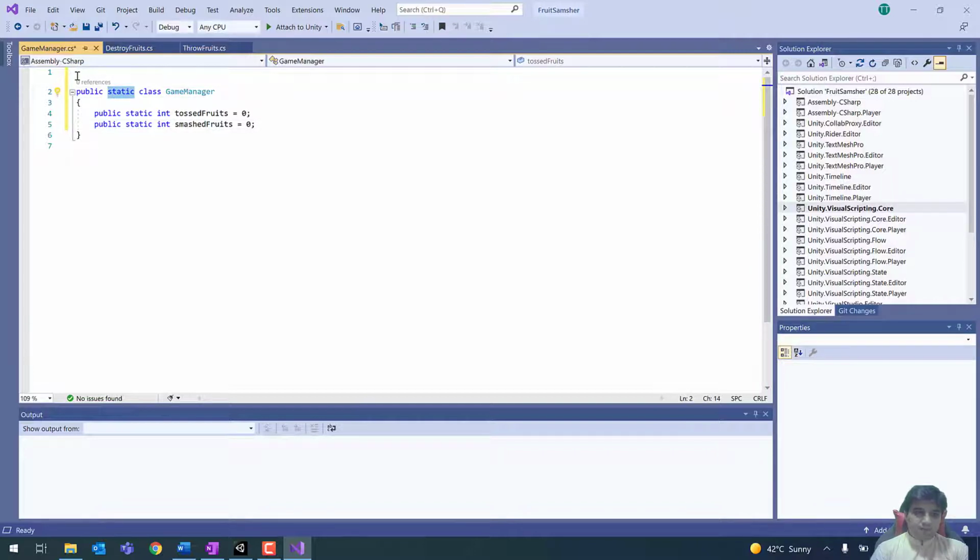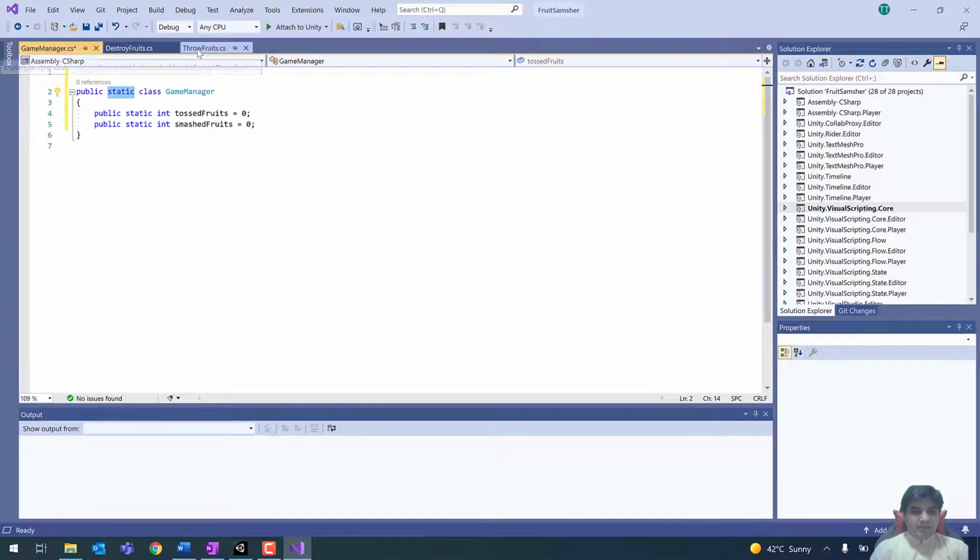Remove all the imports and remove the extend keyword, the MonoBehaviour class, from this script. Now in order to access this information globally anywhere in other scripts, we can simply give reference to this class name. So we can simply call it game manager dot the name of the variable.